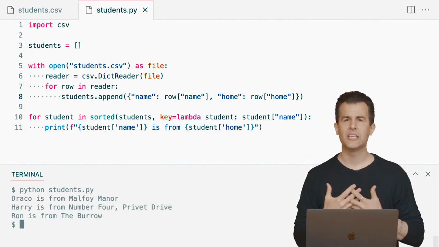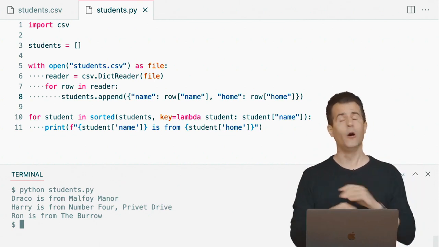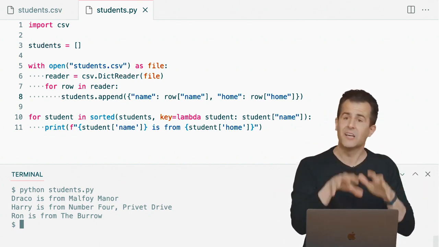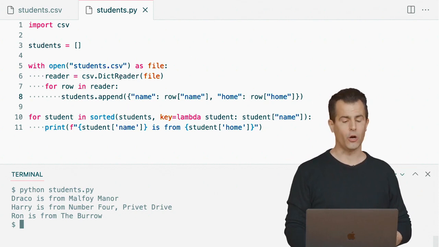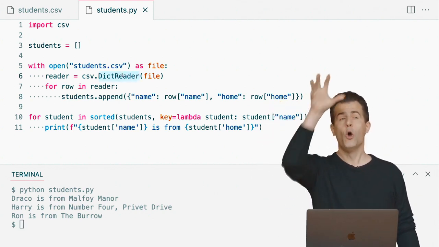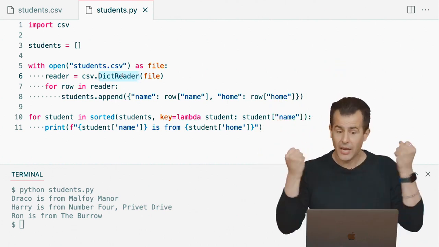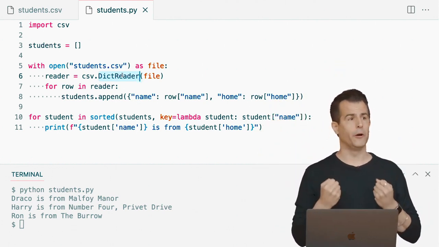And this too is an example of coding defensively. What if someone changes your CSV file, your data file? Ideally that won't happen, but even if it does, because I'm using a dictionary reader that's going to infer from that first row for me what the columns are called, my code just keeps working. And so it keeps getting, if you will, better and better.